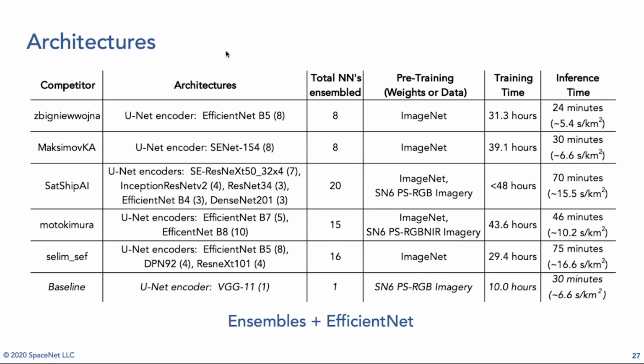In terms of pre-training schema, only 2 of the top 5 ended up using the optical data in pre-training in any way, with the others finding that pre-training on ImageNet weights was just as effective, interestingly enough. It would be interesting to see if that would actually hold true as you move into other cities. Again, this is isolated just to Rotterdam, and I think further investigation really is required. We also think that further techniques such as domain adaptation or colorization in some way could be helpful, and that's something we're intending to test as a pre-processing step in the future.